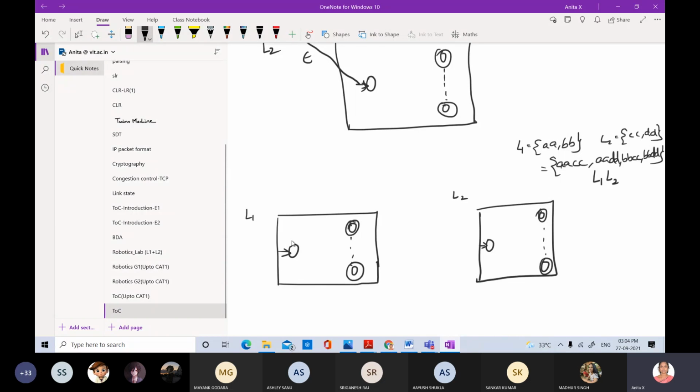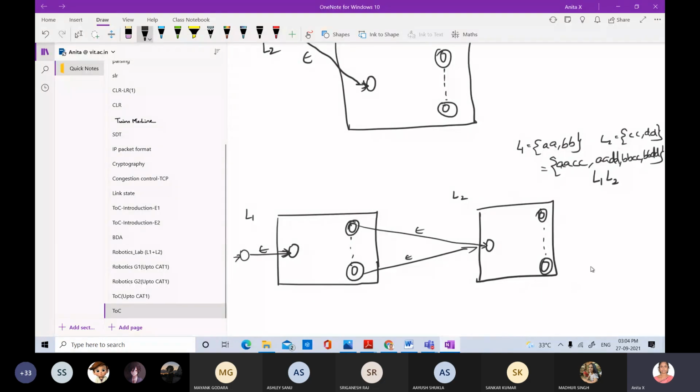I can either keep the start state, or I can introduce a new start state with an epsilon transition, and then from the final states I will have an epsilon transition to the start state of L2. By this I can construct the epsilon-NFA for the concatenation of L1 with L2.